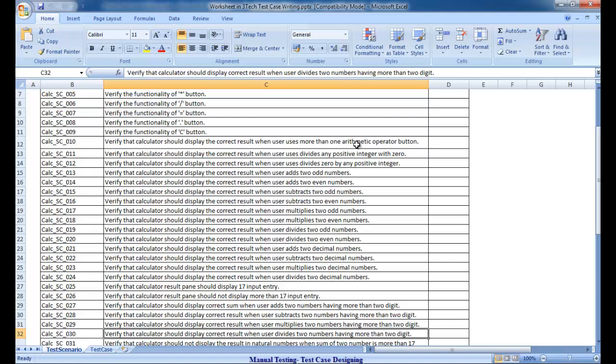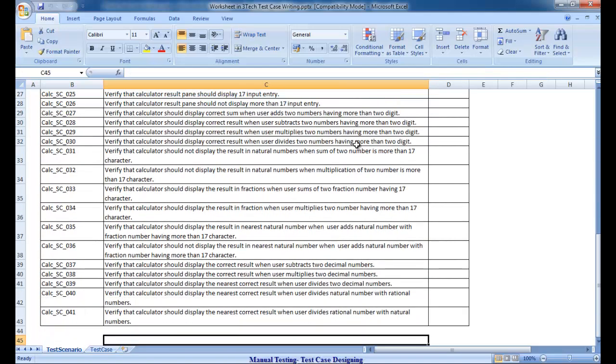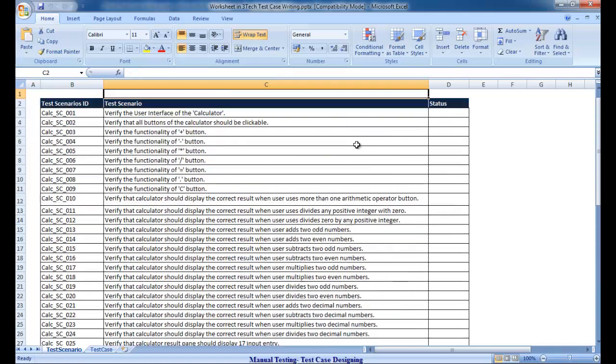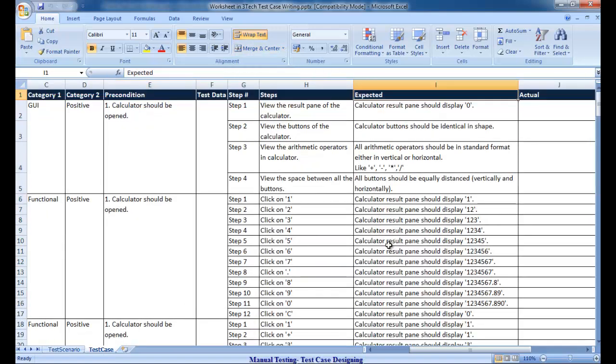I have identified more than 40, a total of 41 scenarios to verify the calculator, and for every scenario there must be one test case.